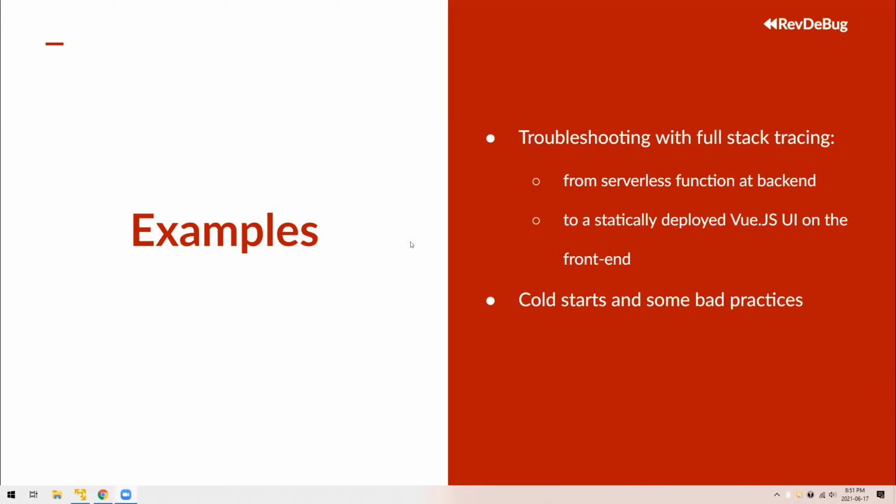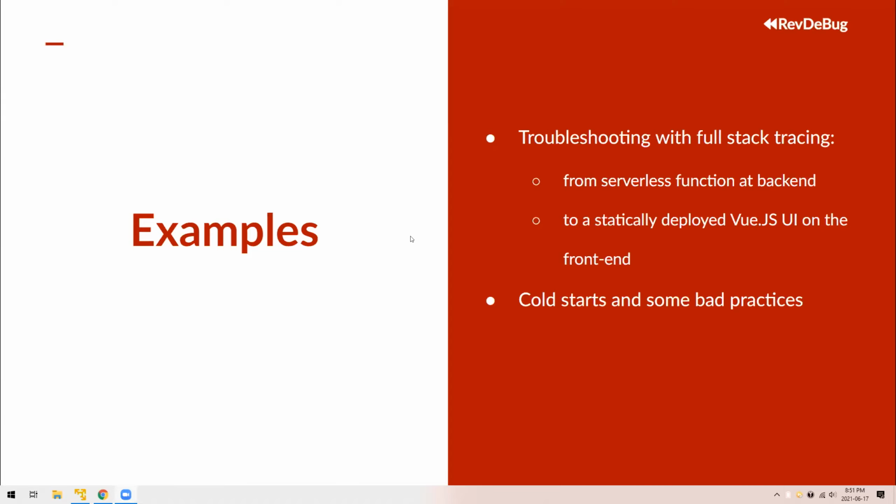So I will very quickly go through some examples of those things we have mentioned. First I will start with troubleshooting a full stack application, and this is one of the examples you have given. I have a static compiled Vue.js application deployed on Azure storage.